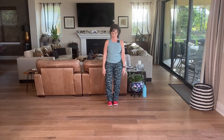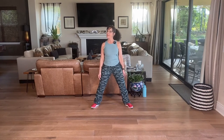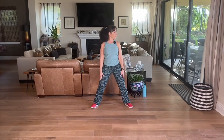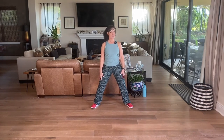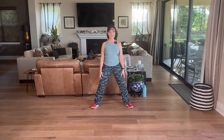Let's get warmed up. Separate your feet into a nice wide second position. Let's move our shoulders forward and back. This is a classic jazz warm-up. Head right to left, right, center, left. Shoulders front to back. So no worries, I'll be teaching you the combination very slowly. Let's do that again, front and back. Shoulders, head right, center, and left. One more time, front, back, head, right, center, and left.